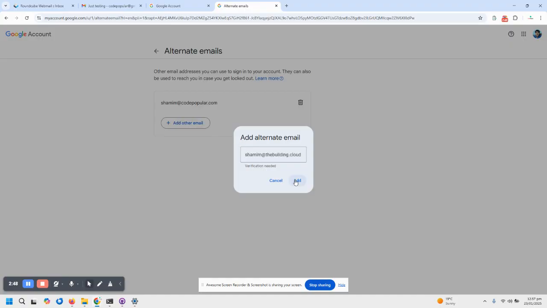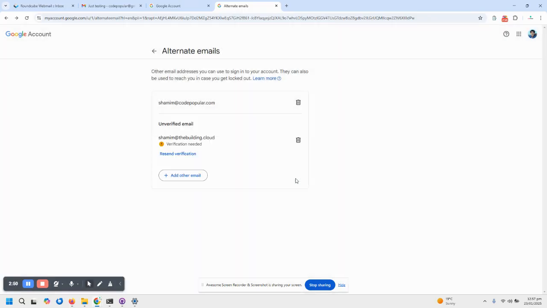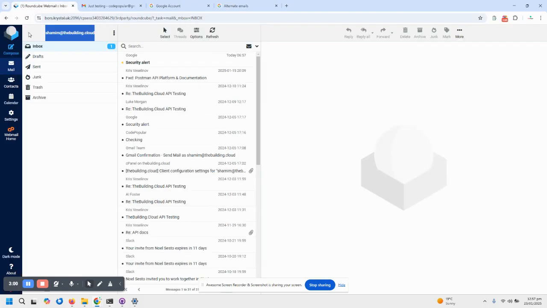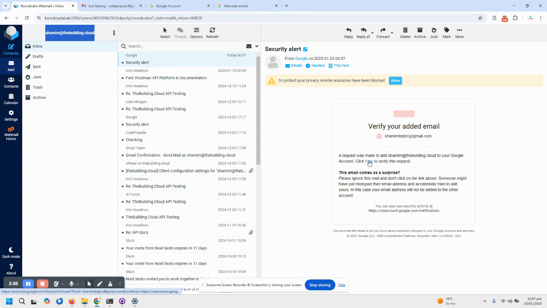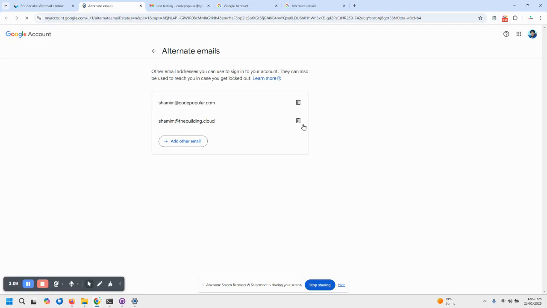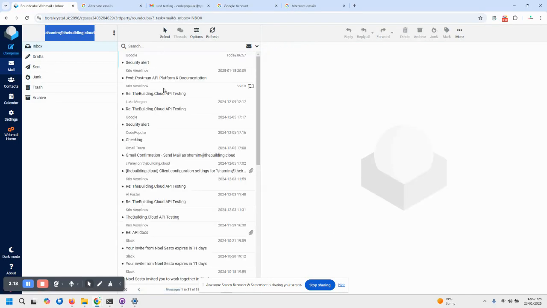So once you add your webmail here, that means your webmail is going to link up with your Gmail to attach your profile picture, and it has sent a verification email to your webmail. I have received it here, and you just need to approve it. Now you can see that you successfully added your webmail to your Gmail. Now if we send another email, I think we have added the Gmail profile picture to your webmail.